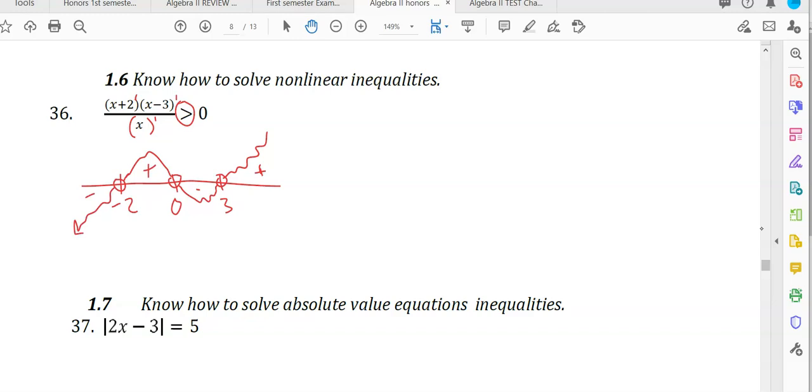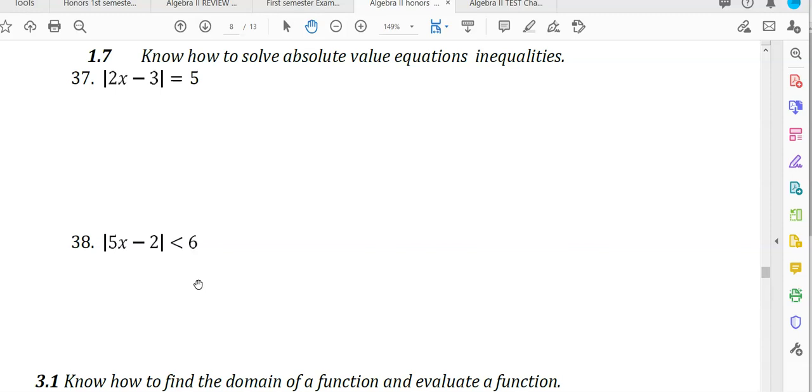Which intervals do we want? We want the graph when the graph is larger or greater than 0. Those are the positive intervals. So I need this positive interval from here to here and this positive interval here. So I would say that in interval notation, so from -2 to 0, non-inclusive, union with 3 to infinity. And again, non-inclusive because those are all open circles. So that would be your answer. Any value that you plug in there will work in that equation.